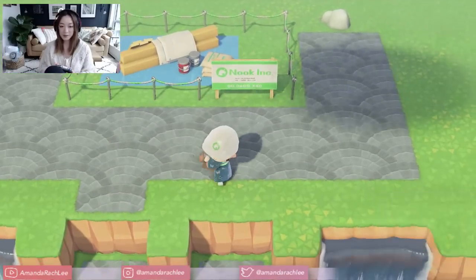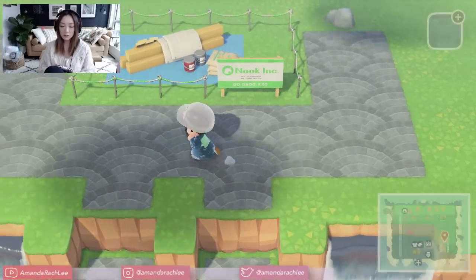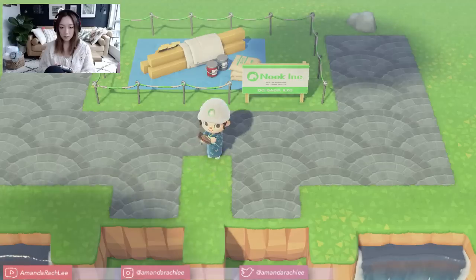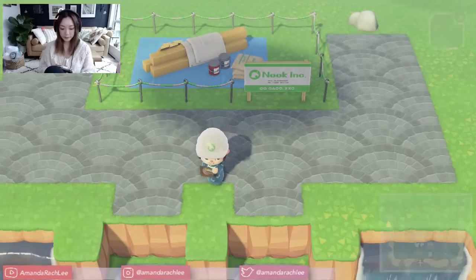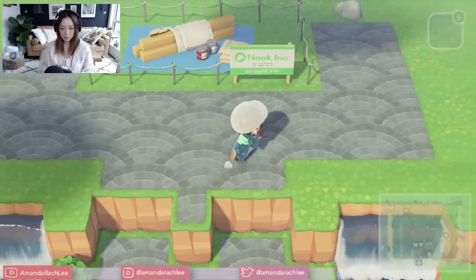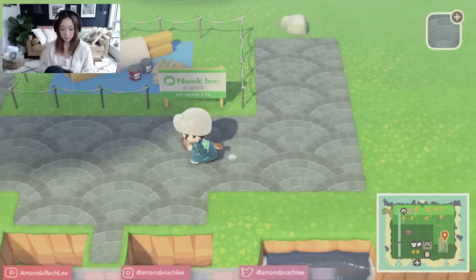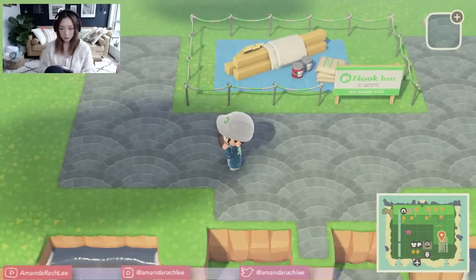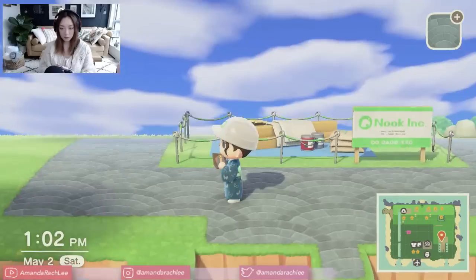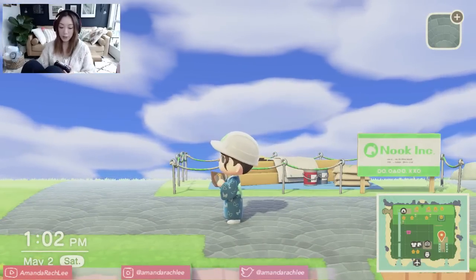This is gonna be the museum. It's being moved here tomorrow. So we are excited about that. I have never time traveled once in this game.